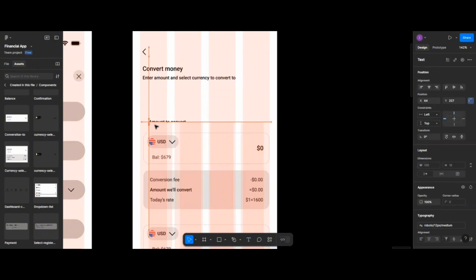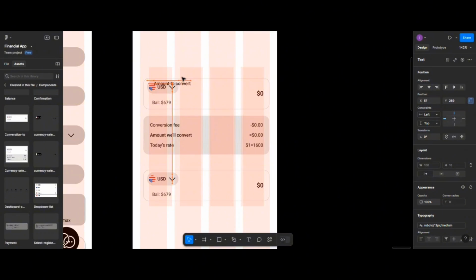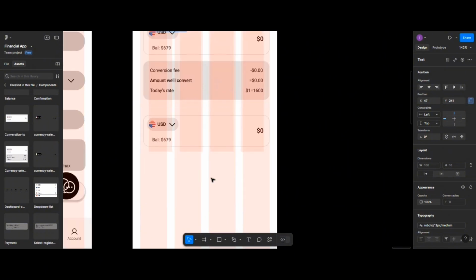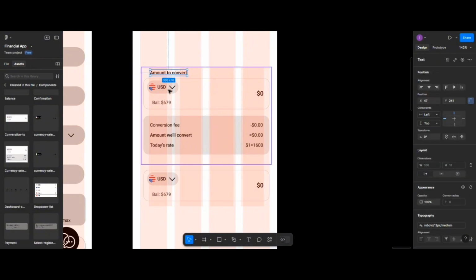So now let's go up and bring in this text here and put it inside the component frame. So you keep it somewhere around here. So similarly, we're going to make duplicates and take it down to the second frame like this.